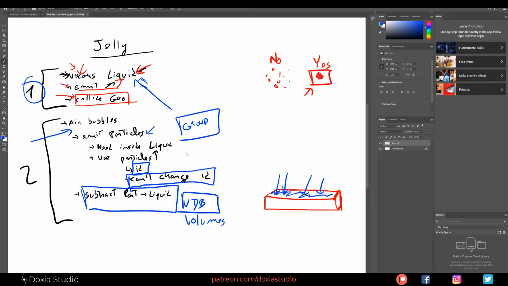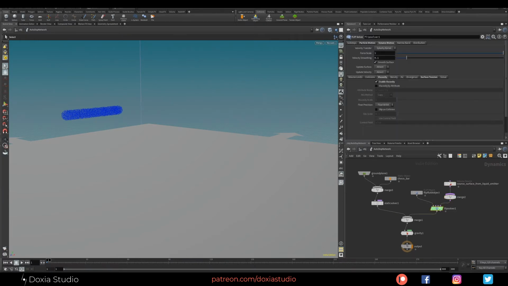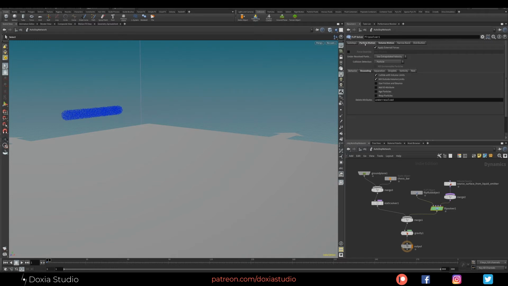So let's jump into Houdini and let's start with this. Because we are going to use our liquid, let's add ID and be sure that they are not changing. So let's go back to Houdini. Where can we do that? I think it's on flip solver, on particle motion, behavior.